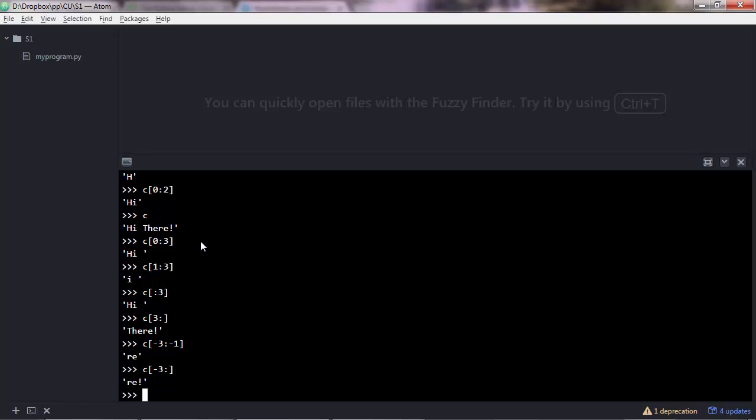It will take a while until you get used to this, but with some practice you'll be able to remember these notations. That's what I wanted to cover in this lecture. This was about string indexing and slicing. So you slice using the index that Python uses in the background.